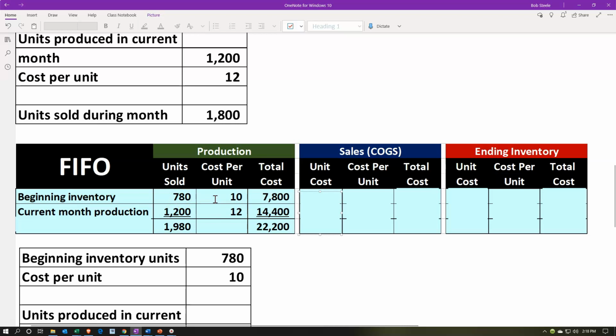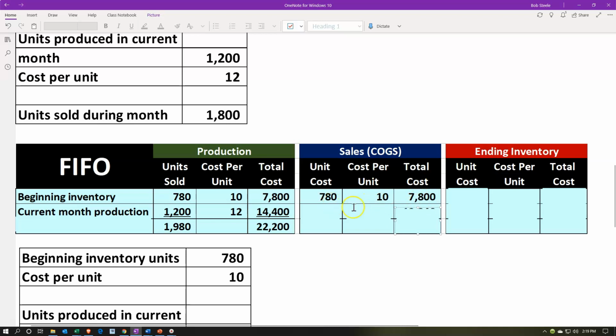Now remember that in a period of rising prices, we would expect that the older units, the ones we've produced before, would be cheaper than the newer units. Therefore, even though they're all the same in nature of what they are, if we assume that we sold the older units first, we're going to typically end up with a cost of goods sold that will be less than if we assumed we sold the more expensive ones or the later ones produced. Cost of goods sold is an expense, so that's going to make net income be higher. So this will actually make us look kind of better than we would if we used like a LIFO method. So we're going to wipe out then the 780 at the $10.